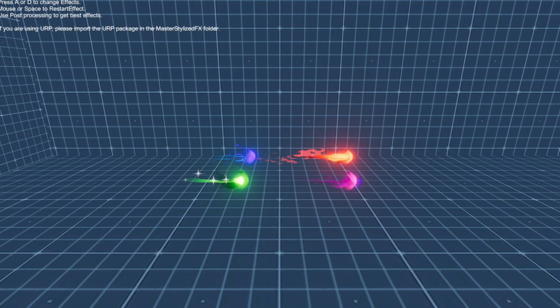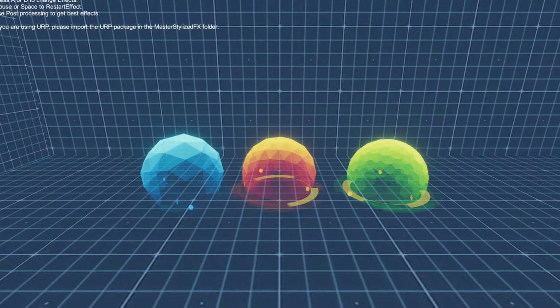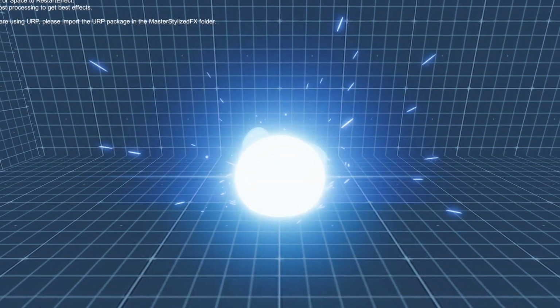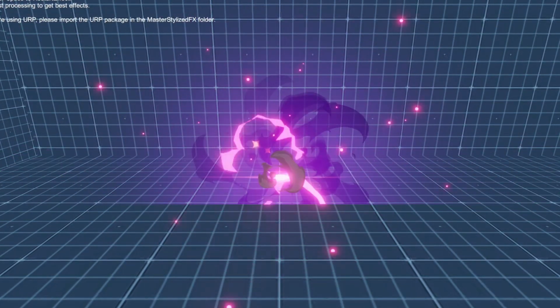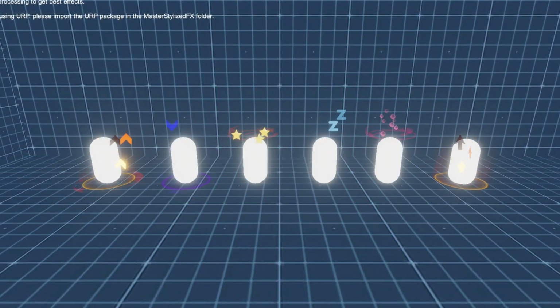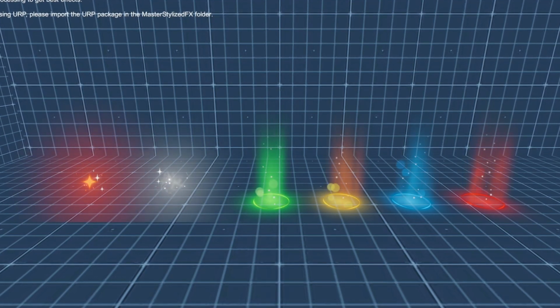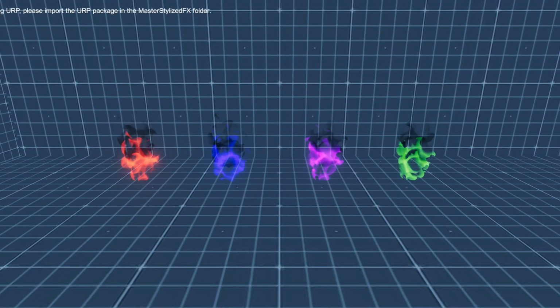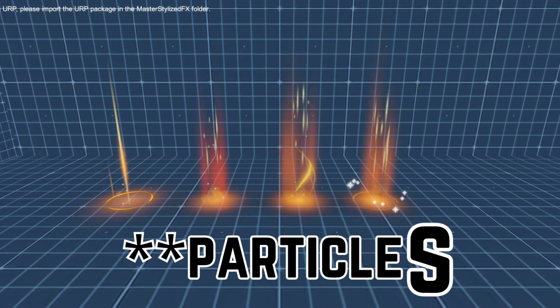Another thing I really like to collect are nice, high-quality particle systems. Now, if you know anything about making particles in Unity, you can make a fairly simple one in just a couple minutes, but making really nice and polished particles that have a lot of juice behind them can take a very long time, even if you know what you're doing. Now, as the name suggests with this asset, these are stylized particles, which are my favorite kind.